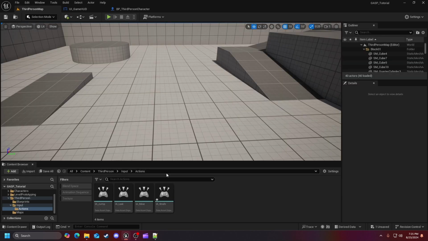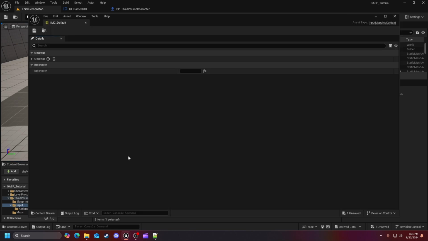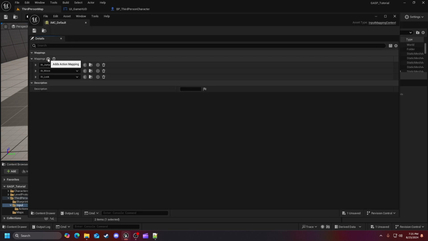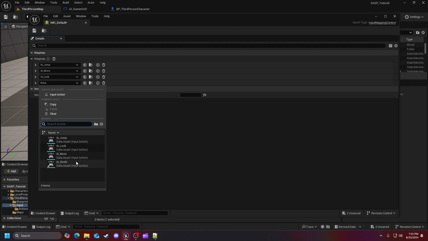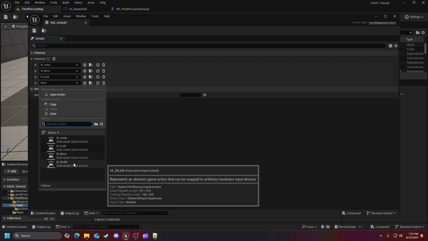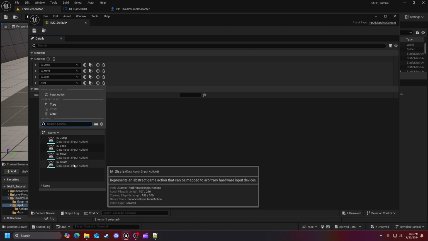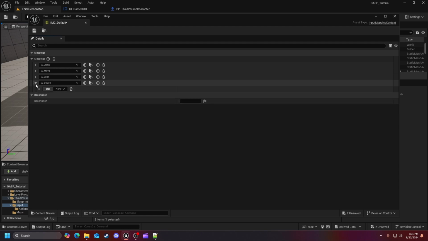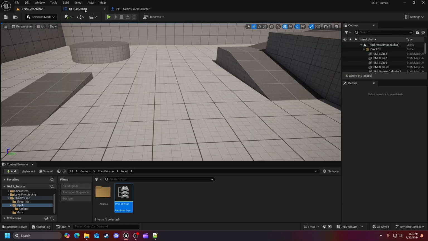One thing I did forget to do is we are going to go back into the input mapping context, and we are going to map that button. And what I've done is I've copied the game animation sample project because I didn't know what other button to give it. So I'm just going to give it my middle mouse button just like they did, because it's just kind of out of the way and whatnot. So let's go ahead and save that and close out of that once we got it.